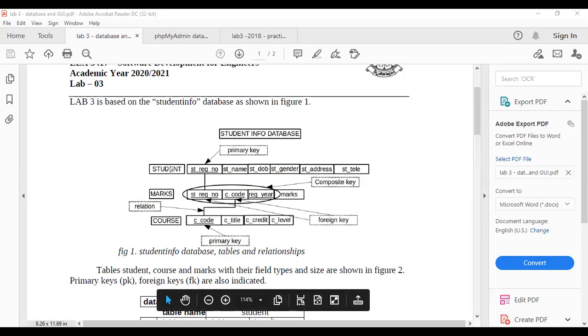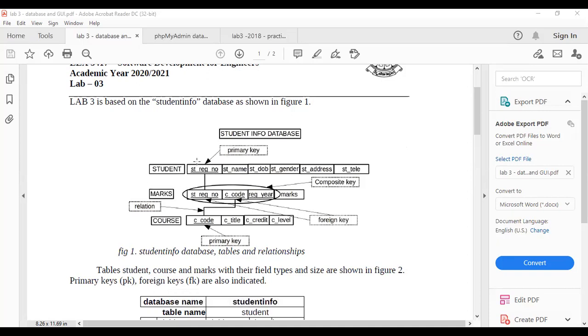We have a student table, and in this student table we have a primary key, which is the registration number. As you know, one student has one registration number. Two students cannot have the same registration number. Like that, a primary key is a unique value.